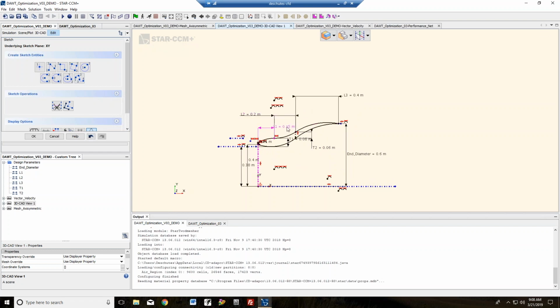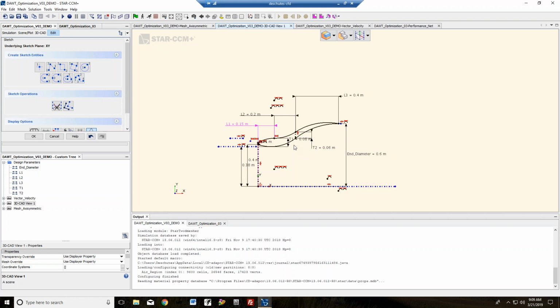I want to mention too, this is Pyrrhus, but STAR is part of, of course, the Siemens PLM software, digital twin. You can hook it up to NX too. And we'll do that in the next project, but that's one of the gigs. Of course, you hook it up to NX and it will feed parameters back and forth, and you can change your geometry on your huge model and bring it back into STAR.